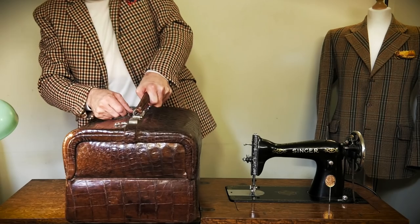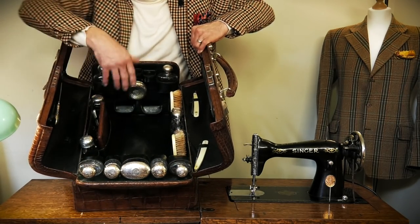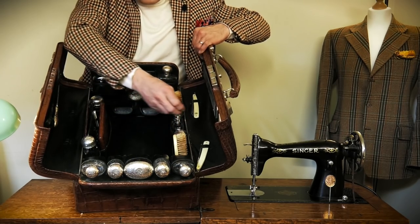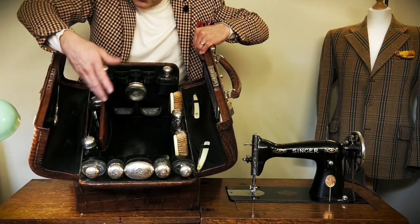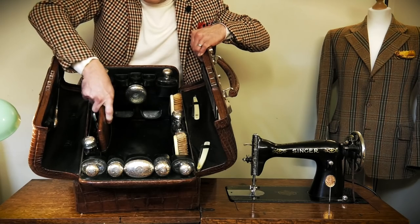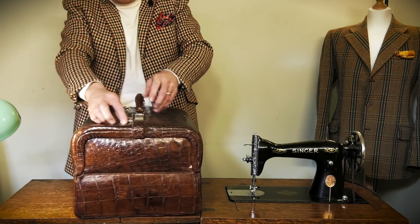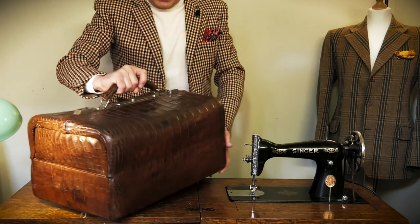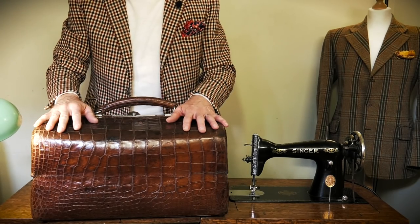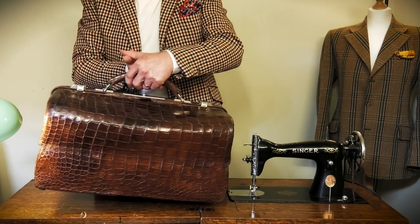Let me show you inside — if I can open it. It's got all of its original lead crystal and solid silver cap bottles. This is a gentleman's grooming case — it's got a shoe horn in solid silver, a button hook in solid silver, a cutthroat strop, a shaving mirror, and a mirror inside. Truly amazing. But the skin is what I wanted to show you — it's close to impossible to get any skin quite this large that's been farmed legally today. This would have been a hunted animal — possibly hunted by the person who had the item made. That is the finest piece in my collection.